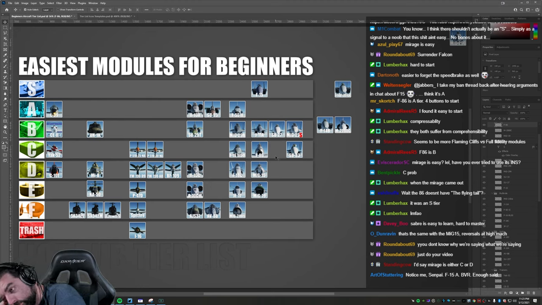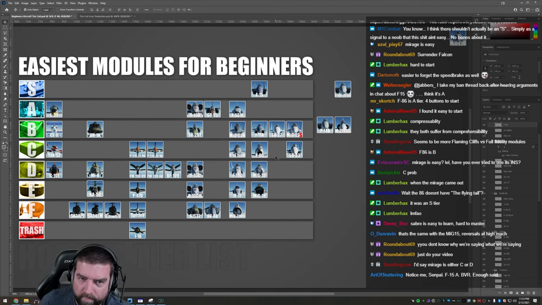Yeah, but air to air wise, the F-86 is super easy for gun employment compared to the MiG-15. Yeah, the MiG-15 takes some work because there's no radar sight. There's just not a lot of systems on it, so I think C is very fair. Okay. Yeah. Go with C.